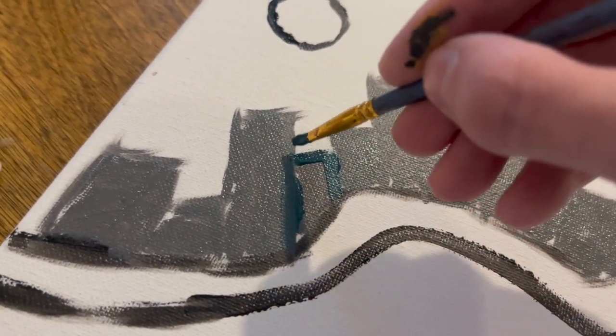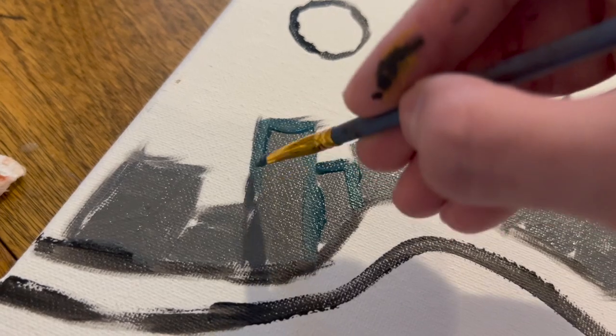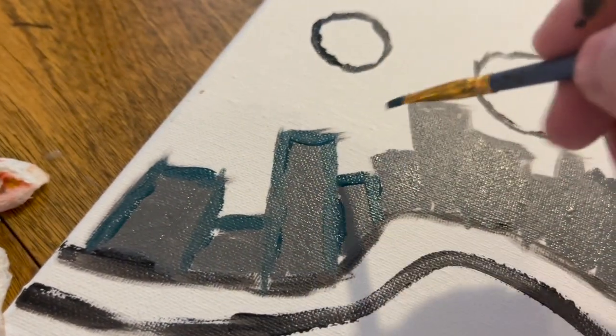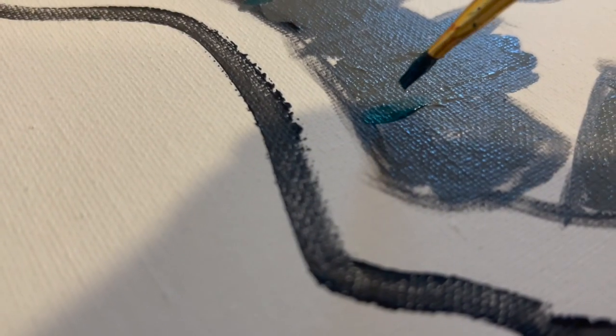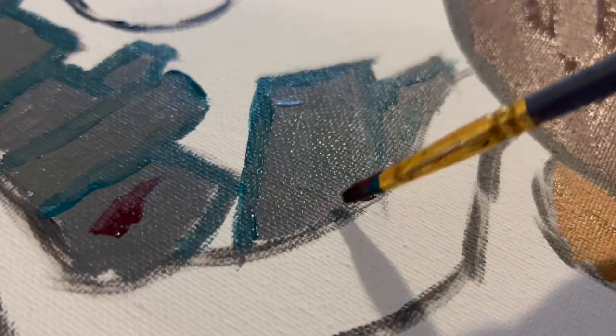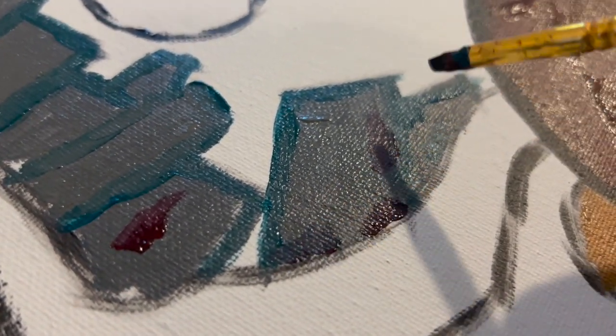So I wanted to blend that gray and blue together for the skyline and see how that looks. And I want to keep the buildings looking abstract too. I don't want to put in too many details. I want to kind of keep it flowing with that abstract style.